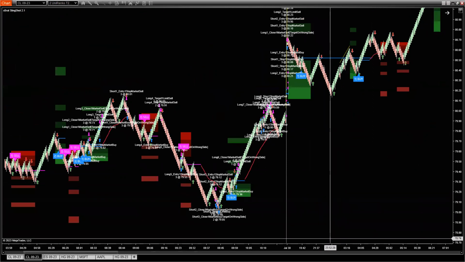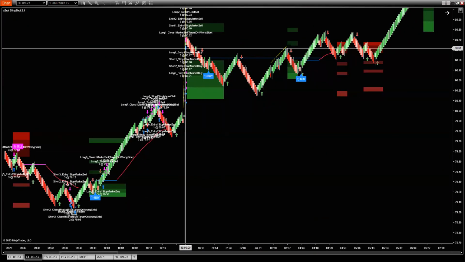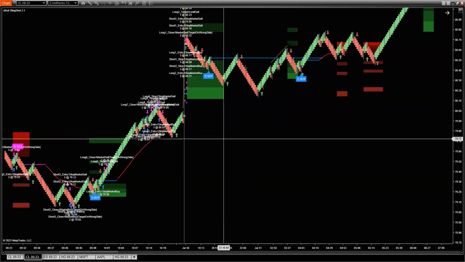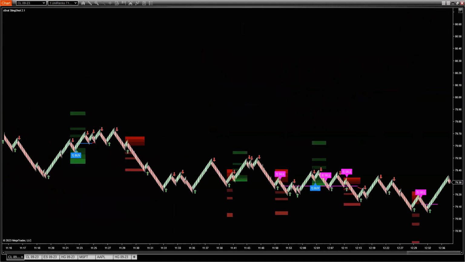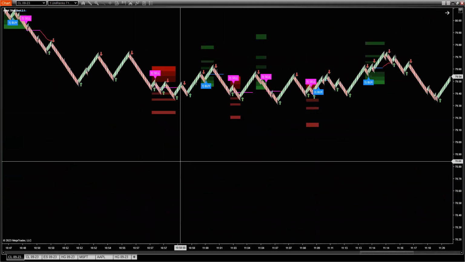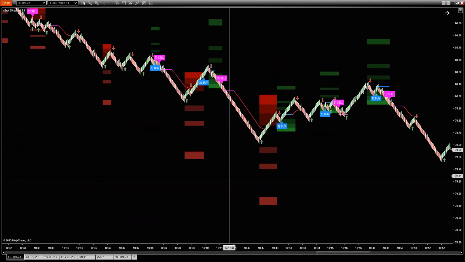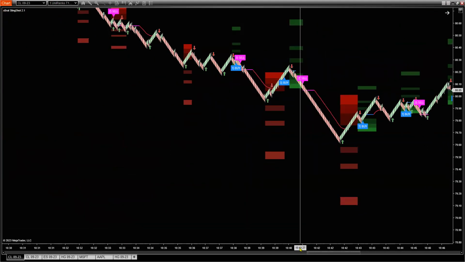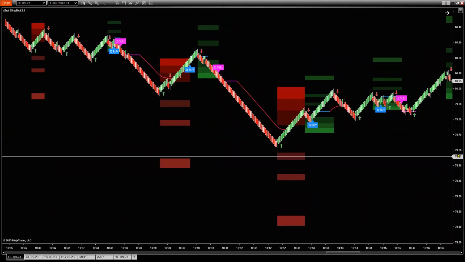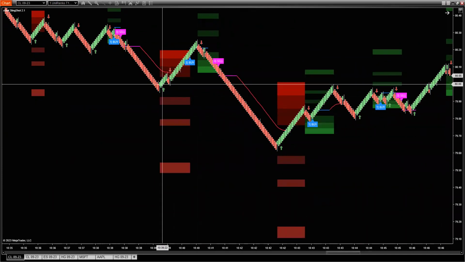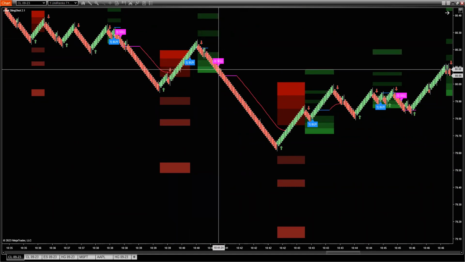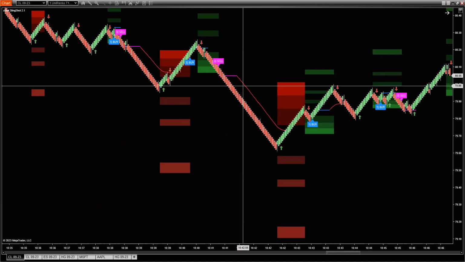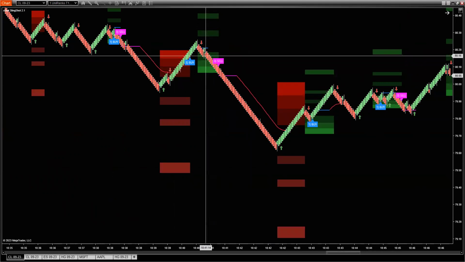Oh, this was me trading the other day. You can see all the moves. So yeah, that was me trading the other day. I think it was on a smaller time frame. So let's just talk about type 3s for a minute. Type 3s is when we get a trend failure. So here we get the pullback zones for a potential long, but it fails, and we get the type 3 sell here. So the pullback potential long actually failed.